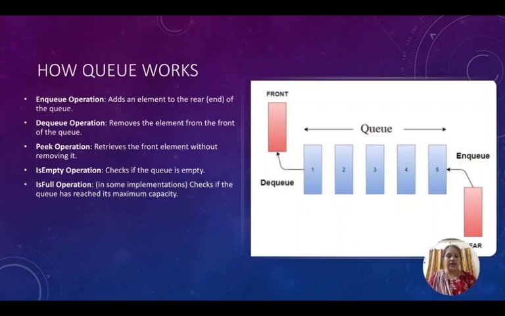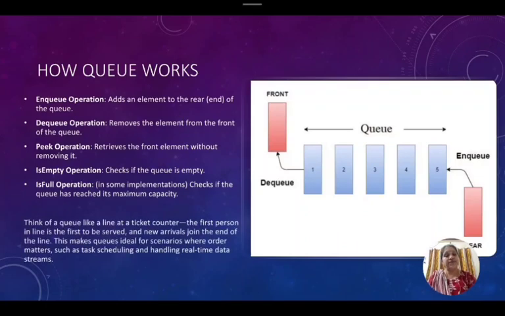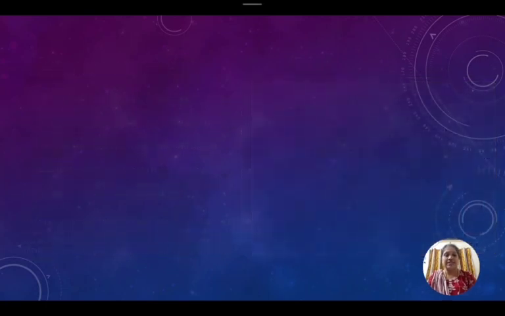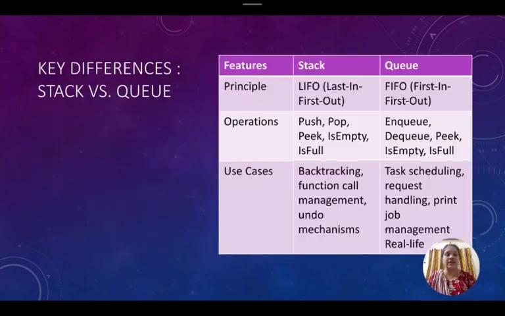Now we will see an example. Imagine that we are lining up in a queue for ice cream. Person A stands in the line, person B stands behind person A, and person C stands behind person B. Now, the ice cream shop serves a person. Who gets served first? Person A, because of first in, first served. The first person in the queue will be served first.